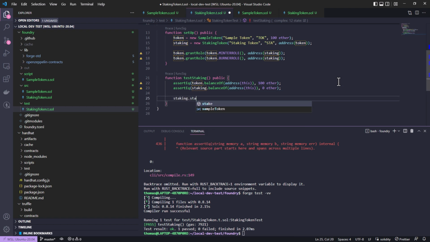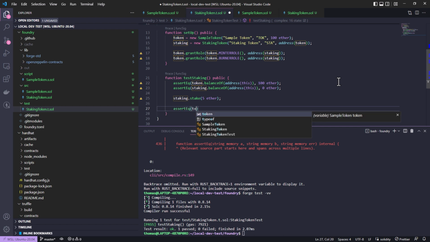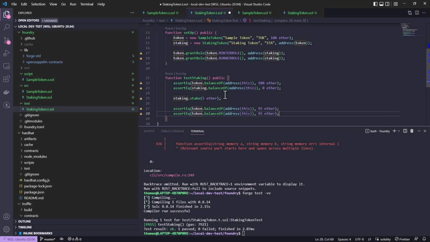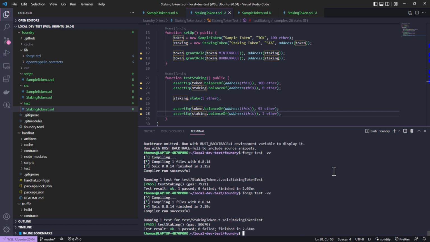We are going to staking.stake 5 of those tokens, and then we assert equal token dot balance of address this is 95 Ether, and a staking balance of is 5 Ether. How's that gonna work? Fine. Perfect.